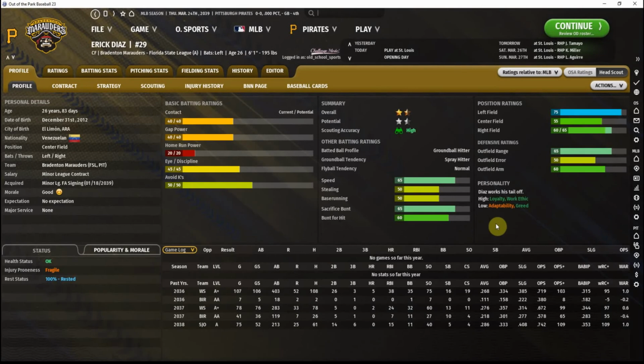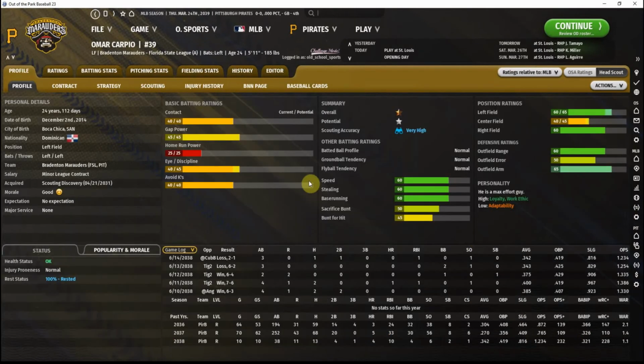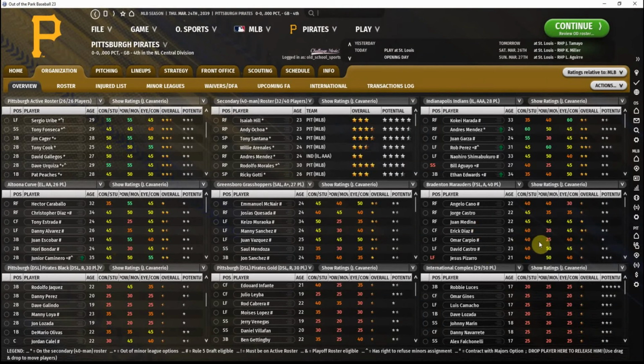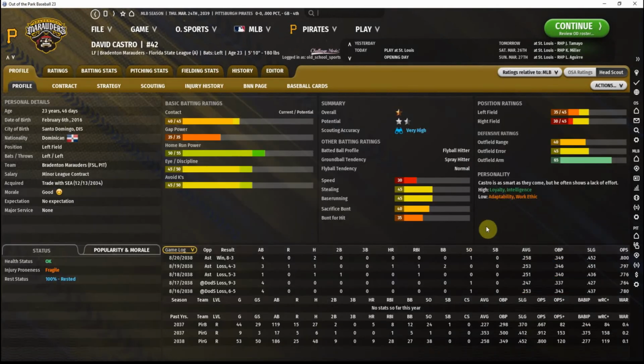Eric Diaz, the center fielder, another player with a good personality. He's a guy that we signed as a minor league free agent a couple months ago, simply because of the good work ethic, the good loyalty. He's just a body, but I like to have people with good personality traits throughout. Omar Carpio, another guy with a good personality generally, although we do see we have several people who aren't particularly adaptable. In the case of any random player, not the end of the world if you can't convert them into a bunch of other different positions, but if that kind of starts influencing other people in your system, probably not optimal.